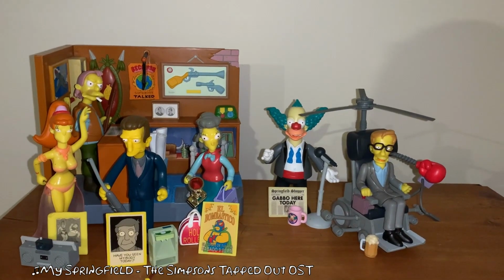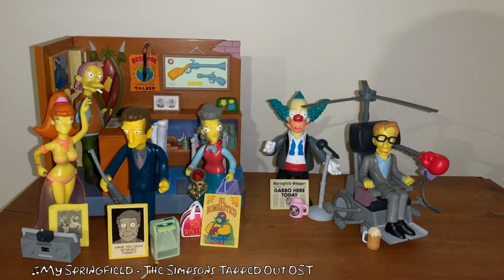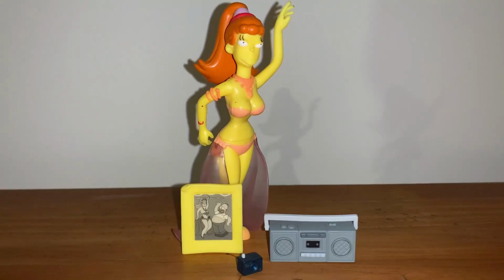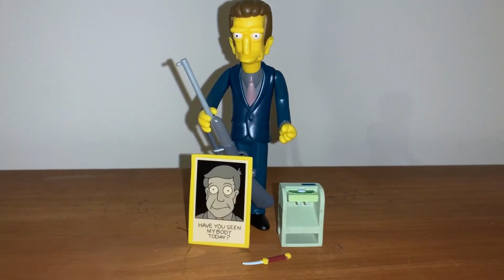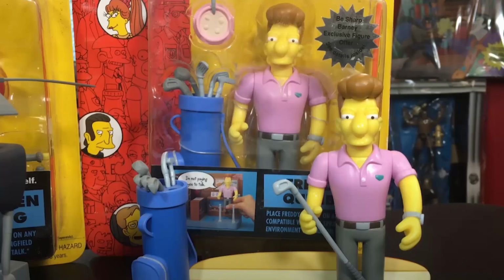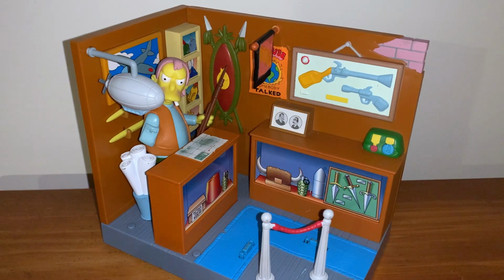With Series 13, it's so close to being complete, but I'm just missing one figure. We have Helen Lovejoy, Tuxedo Krusty, Princess Cashmere, Legs, and thankfully Stephen Hawking. Missing is Freddie Quimby. The playset included was Herman and his military antiques store.